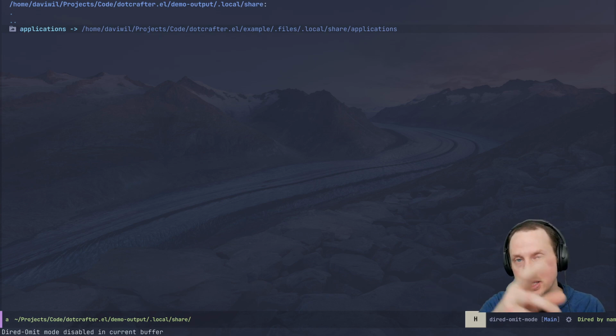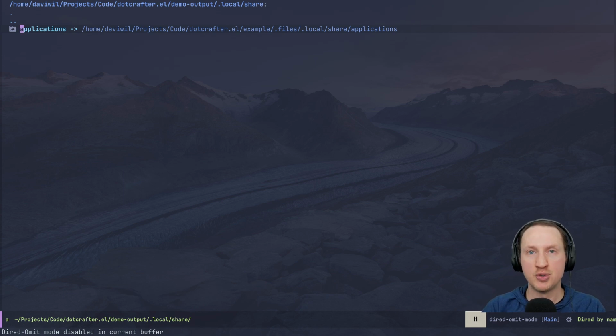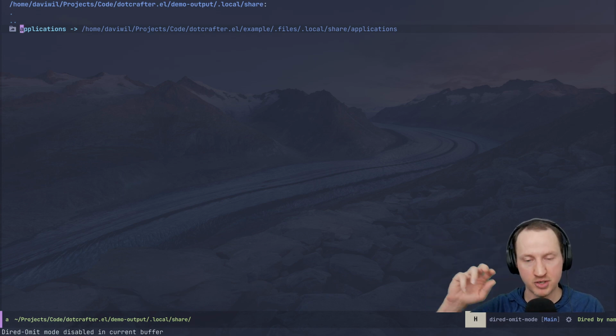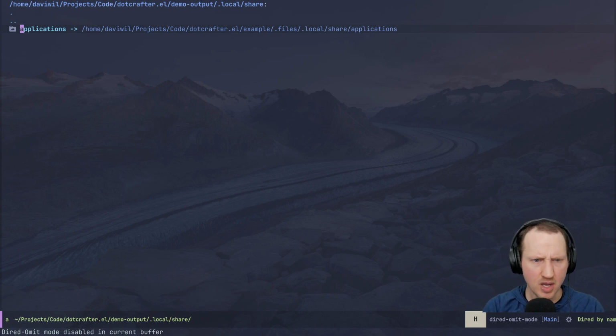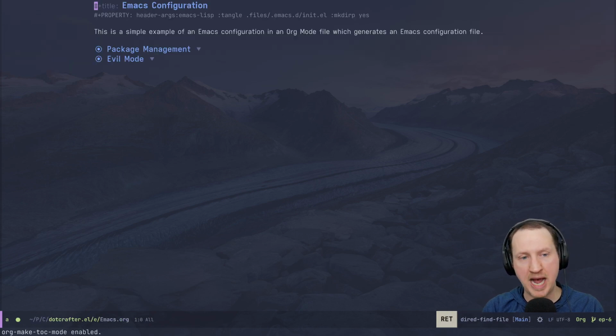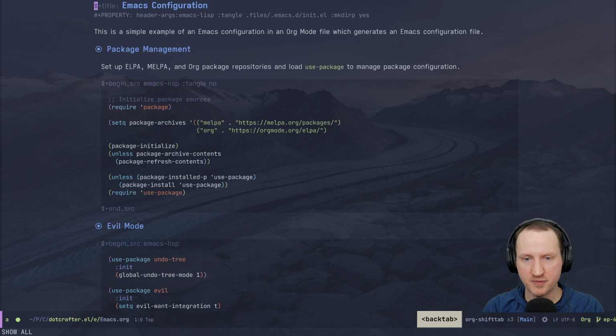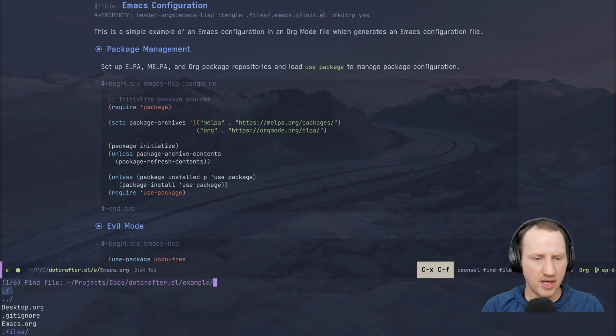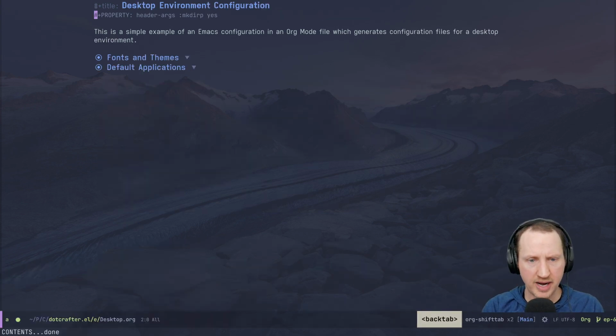So basically all that logic just created those symbolic links at whatever level was necessary to link the rest of the remaining file structure into that home directory, or in this case, the output directory. The other thing that I didn't mention is that since I do have a couple of org files here that have their own output, like let's say the Emacs configuration file will write out a file to dotfiles/emacs.d/init.el, and then the desktop.org will write out a couple of files.